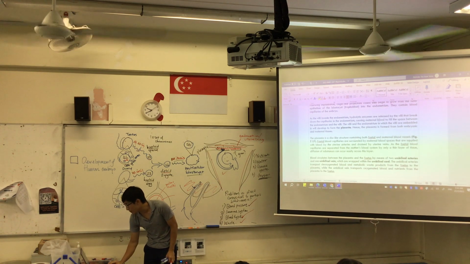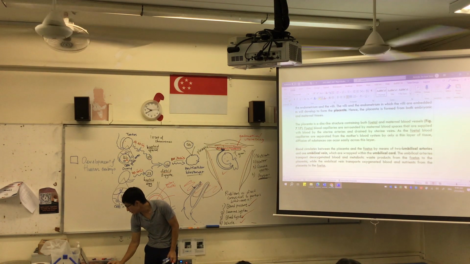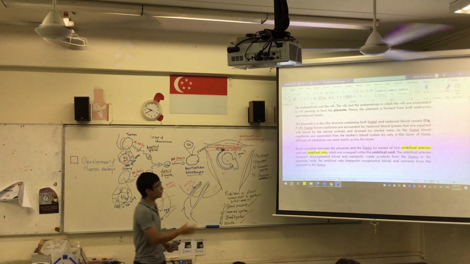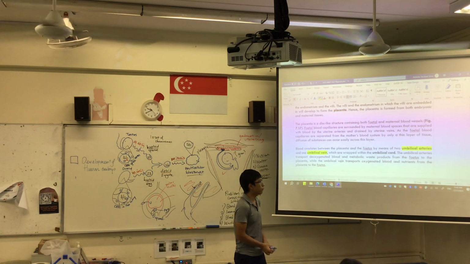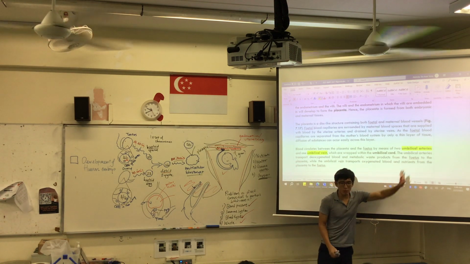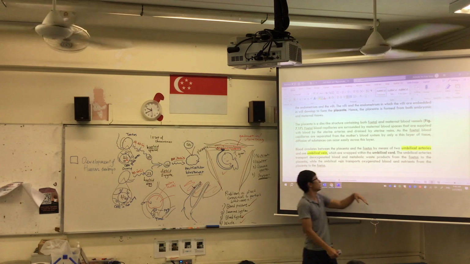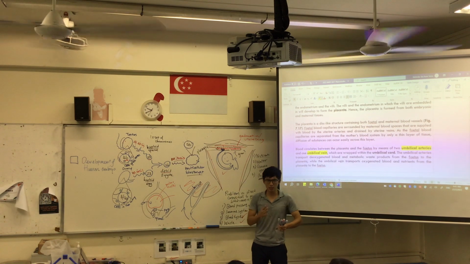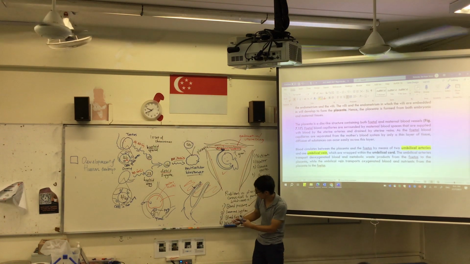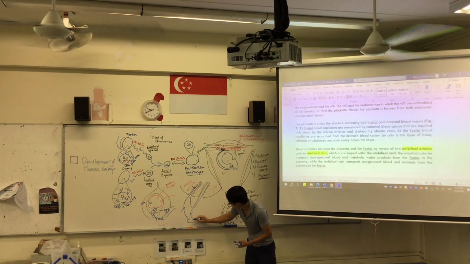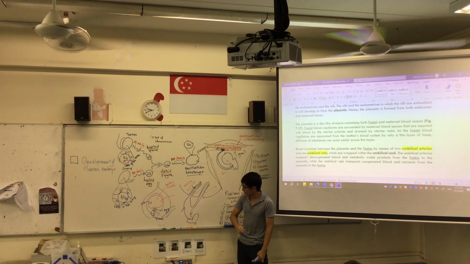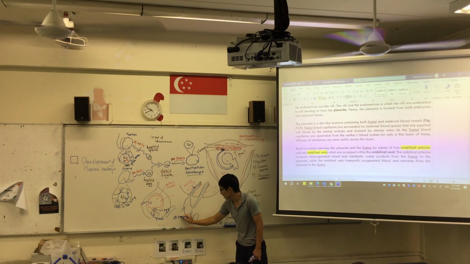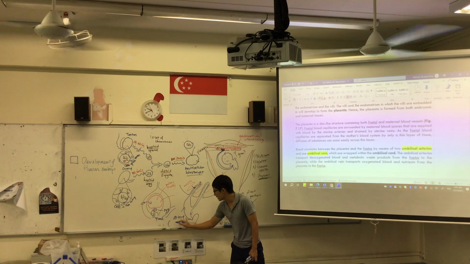I'd like you to take note of certain blood vessels that you need to be aware of. The first one, umbilical artery. Second, umbilical vein. Because when we refer to the artery and vein, you have a conception of what it should carry. If you look at the umbilical artery, you may think that it's carrying oxygen and nutrients to the baby. If you look at umbilical vein, you may think that it's carrying waste products away from the baby. But it's not the case. Because if I were to connect these blood vessels to baby's heart, think about it. The blood vessel carrying blood away from the baby, although we know of it as an artery, actually in this case, for the baby, it's carrying waste product.